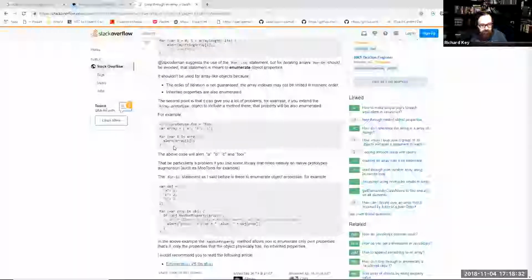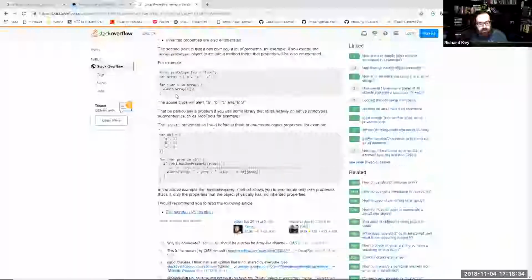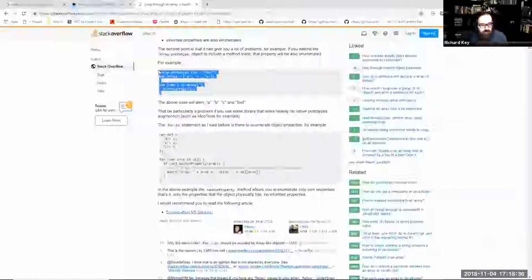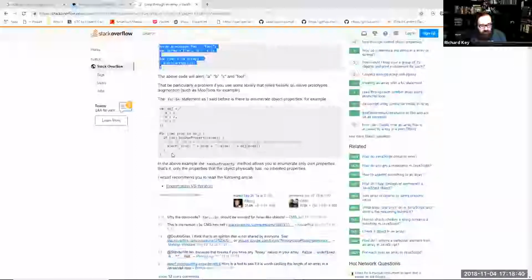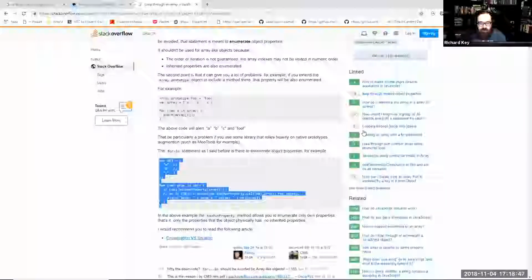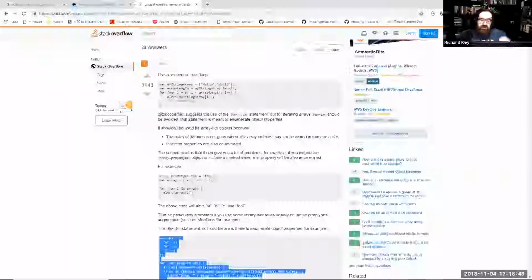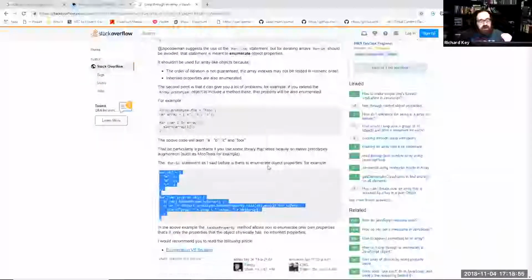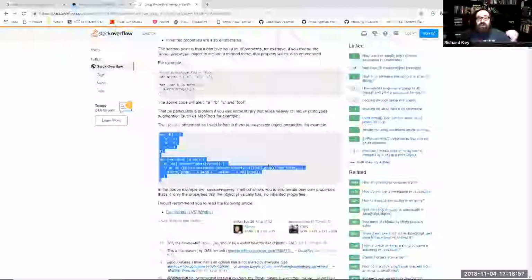So, this one is a way to do a loop as well. And down here we have a way to loop over properties in an object. It's almost an academic answer, but it also has that feeling of a human behind it, right? Someone is sitting down and showing me all of the different options I have so I can make a decision on which one is best for my case.